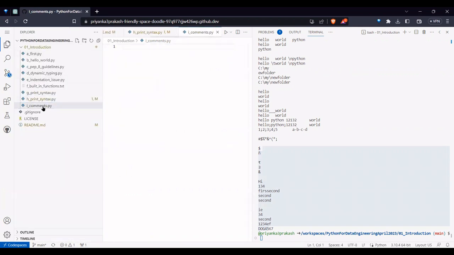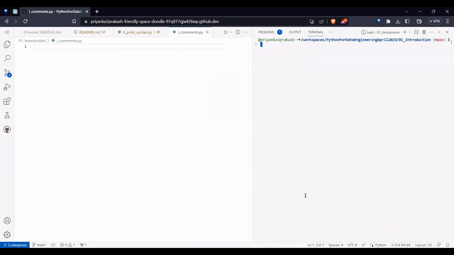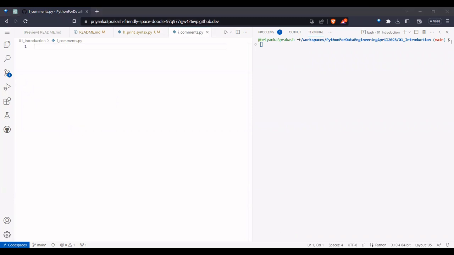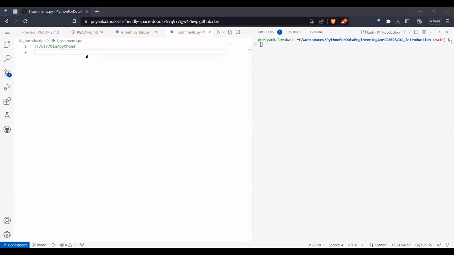And if you go back to the previous thing, in the last class we stopped at comments. What is a comment? A comment is also a statement, but we don't process it. Like any other program, how do you start a Python script? The first line should be a shebang line, which is not mandatory. As I told you, if you want it to work as a shebang in this environment, you need to write the corresponding path. But generally in a Linux environment, this shebang line is fine. And the shebang line is needed only when you want to do ./ executions.